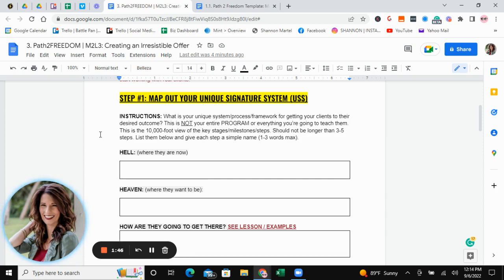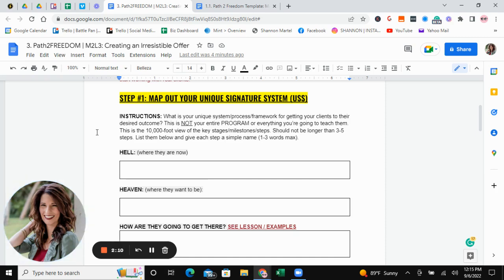So kind of even thinking of what I have mapped out for you in the Called to Serve 90-day accelerator, you have your build stage, your grow stage, and your launch stage. And then within each of those stages, there are, of course, different modules and lessons, but these are the key steps that you're taking your students through to be able to get the results and get their transformation.